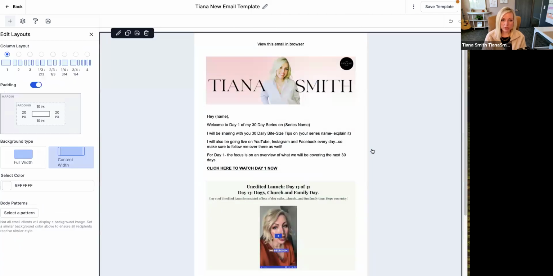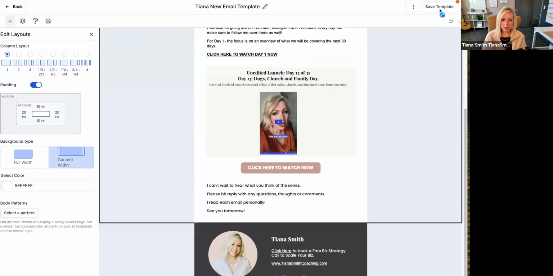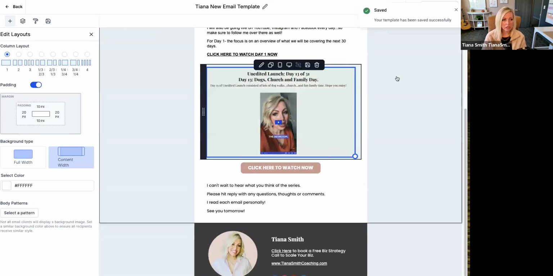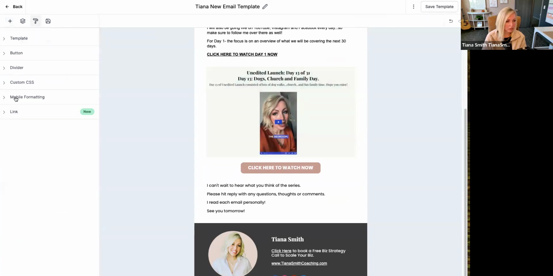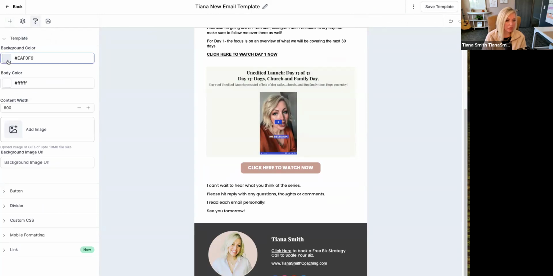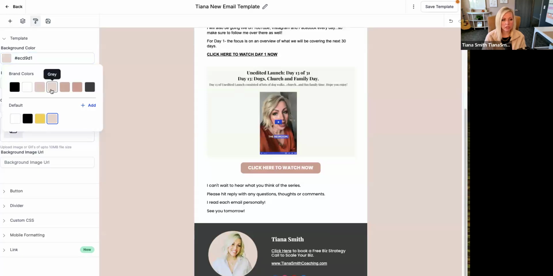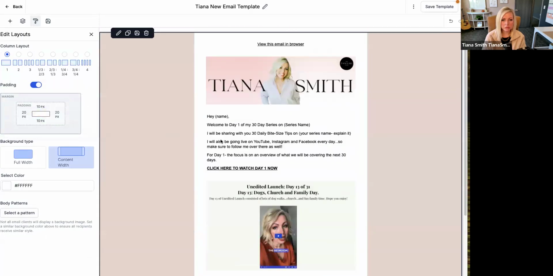So you'll have all those templates. You can decide which one you want. And there we go. Let's press save template. Let's go to appearance. Okay, background color, that's where you go. So you go appearance, background color. I'm going to change that also so that it's branded. Everyone with me? Now we're in business. Yep, save template. And we're good. Okay, so now let's go talk about emailing this.